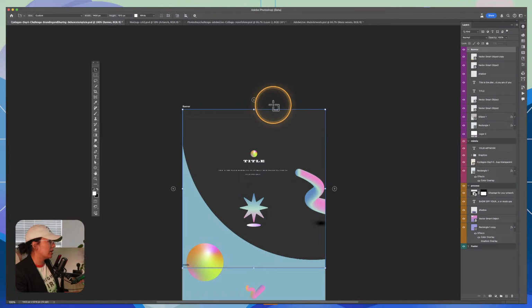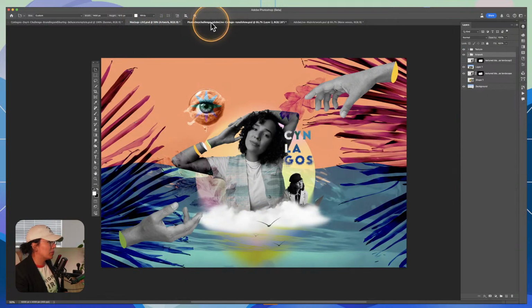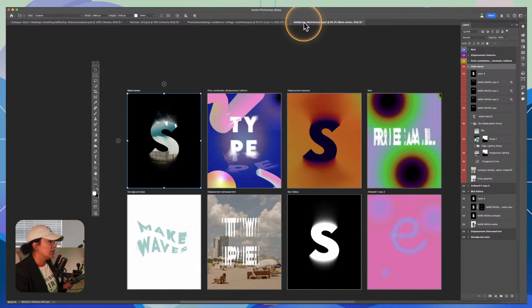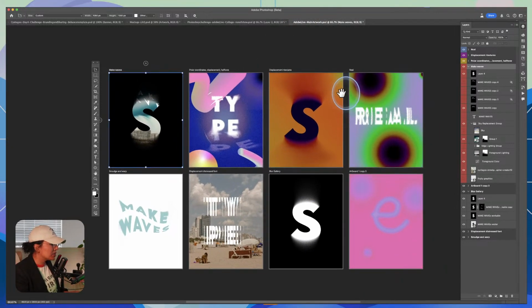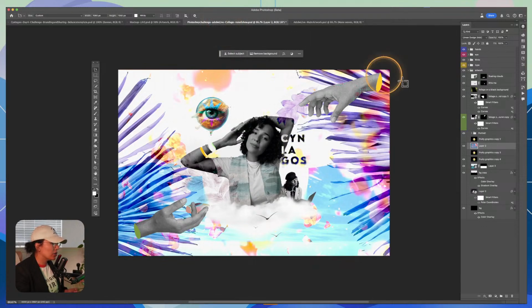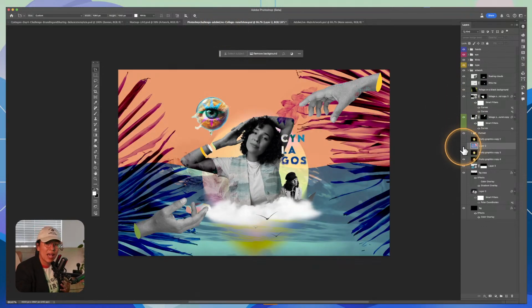I'm going to go here out of full. I use the F to go into full mode. And I have here open some of my previous artworks, right? The artwork that we created. We did type experimentations. We did a collage work using some assets that we brought in that were photographic assets and others generated natively in Photoshop. We generated some of these assets like this plant texture right here, these clouds, these birds. That is such a cool journey that I just took to create this collage.